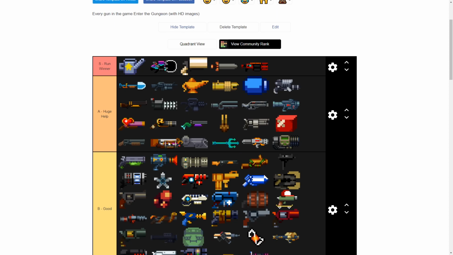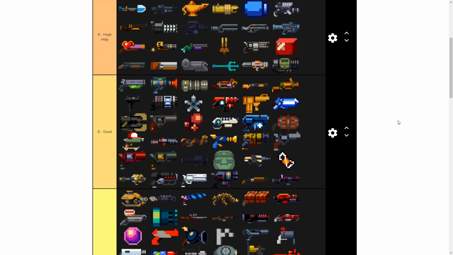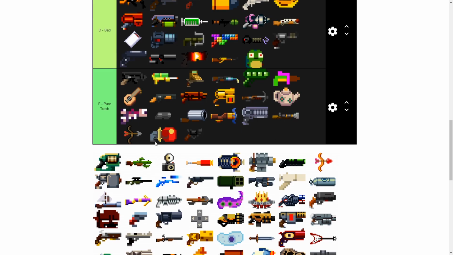This bad boy is great. Putting this really high up here. This is a very, very good shotgun, very decent damage, and also can transmogrify. Not very good as a boss killer, but as a room clearer, solid, and it's got decent ammo as well. I think it's pretty good.